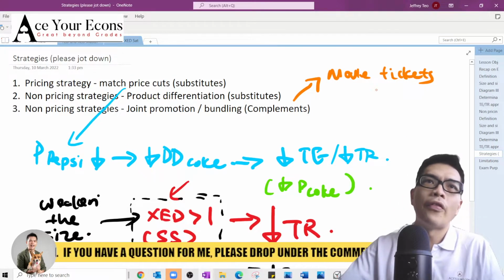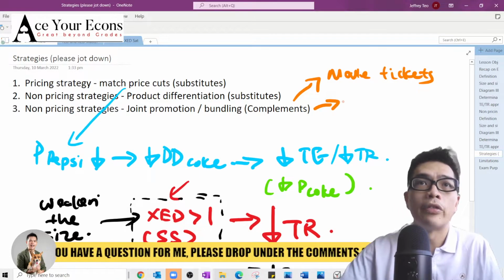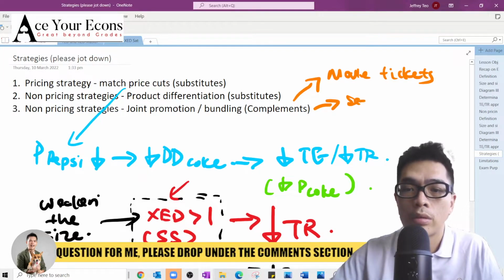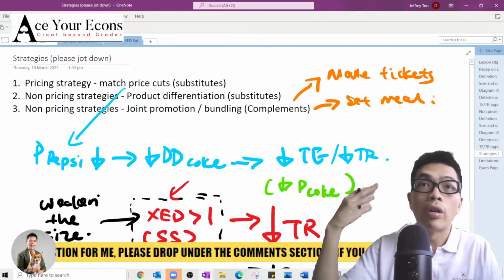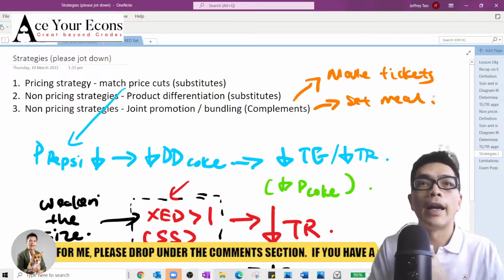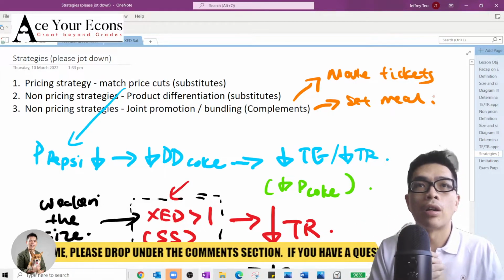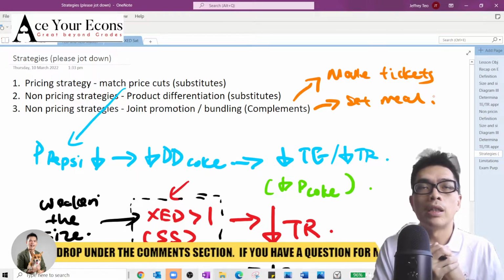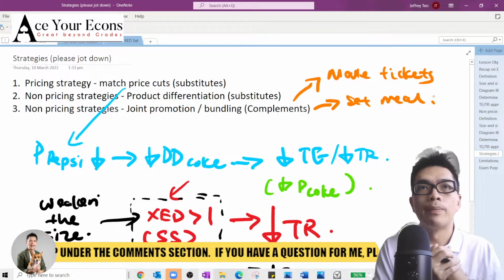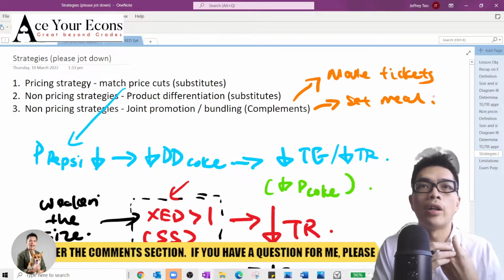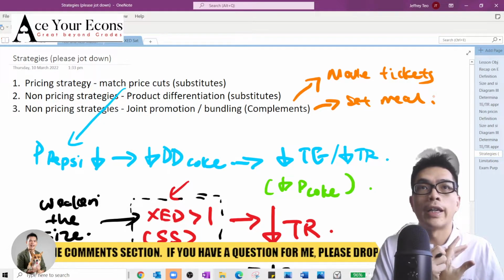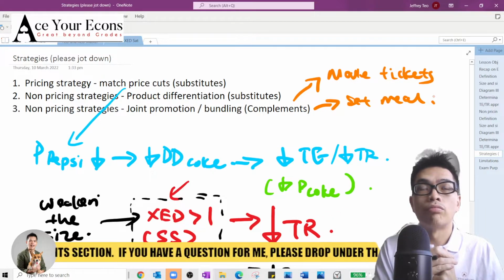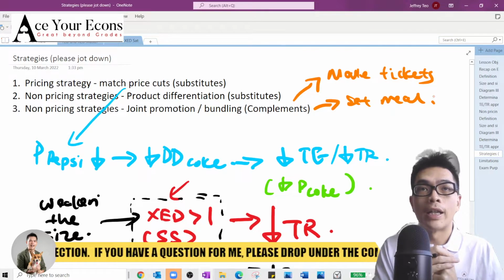In fact, if you go to a fast food restaurant, this is often what you see. If you buy the a la carte burger, it's going to be more costly, right? But if you buy the set meal, overall all the prices are added inside, and they're going to offer you a concession. So it's a win-win for the producer. Instead of the consumer consuming the burger alone, now they offer a slight concession on the drinks and the fries. They are going to increase their total revenue nonetheless as a whole.